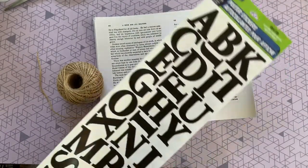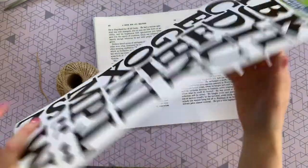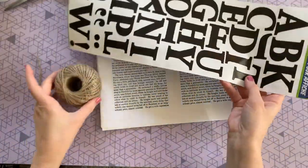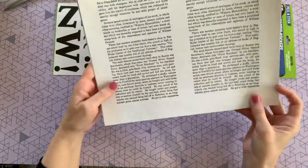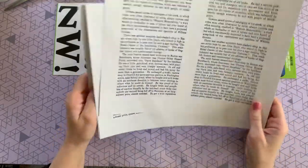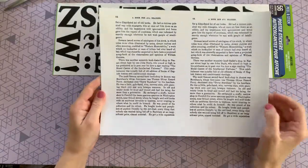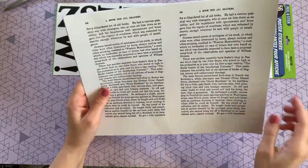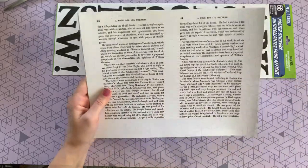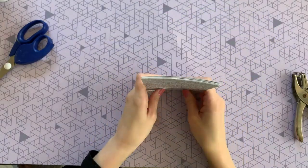This last banner is so quick to make. You'll need poster stickers from Dollar Tree — they're printed on both sides — plus that same twine, and some book pages. I didn't have the heart to cut pages from a real book, so I searched 'book pages' on Google Images, found one I liked, and printed it nine times. I needed each page to be four by six inches, so I trimmed all the extra white off each one.